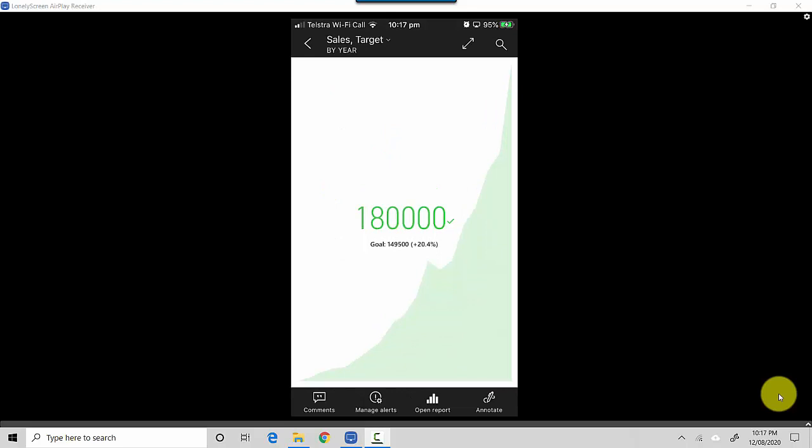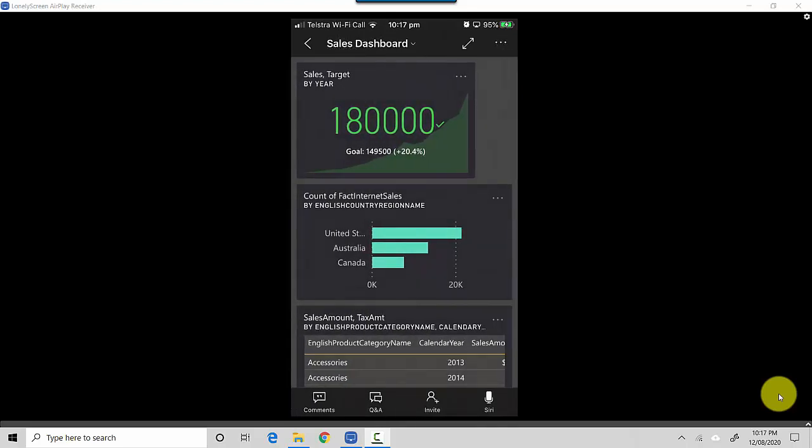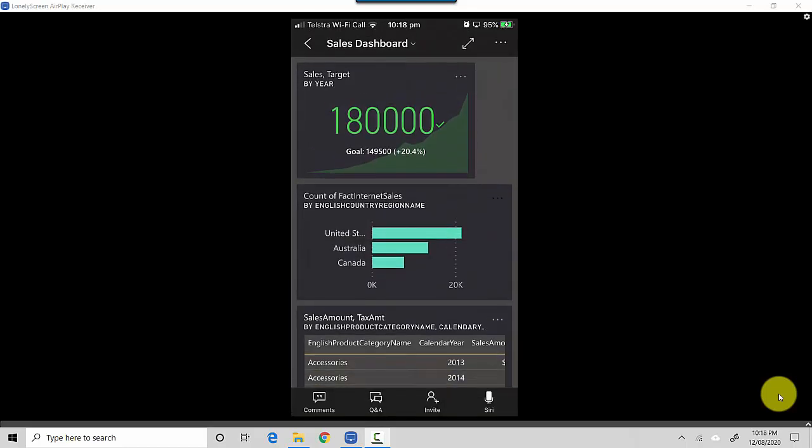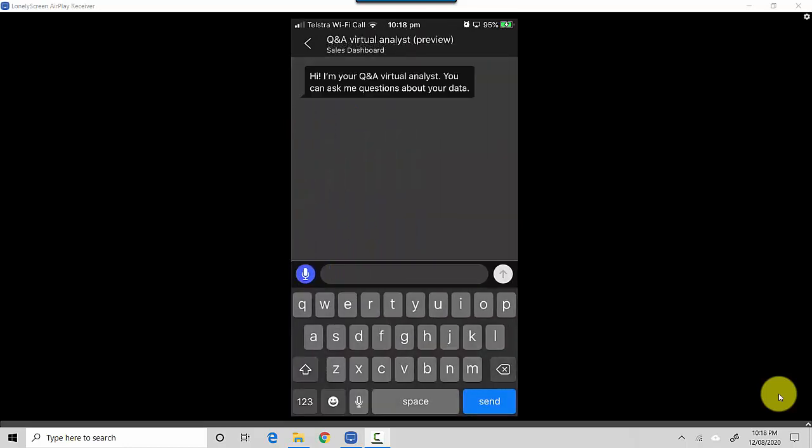And so we'll go back and it brings us to the dashboard, and you can see it depends on the tile. We have some options, and we don't have all these options for different tiles, depending on what tile we select. Similarly, for the dashboard I can add comments at the bottom. I'll cancel that. I can do Q&A. If I click on Q&A, you can see that it is giving me this analysis and the featured insights.